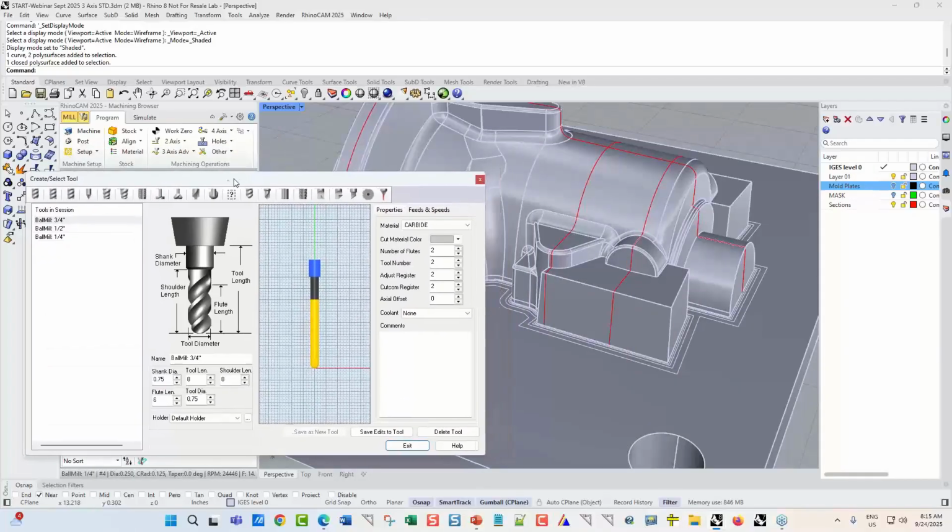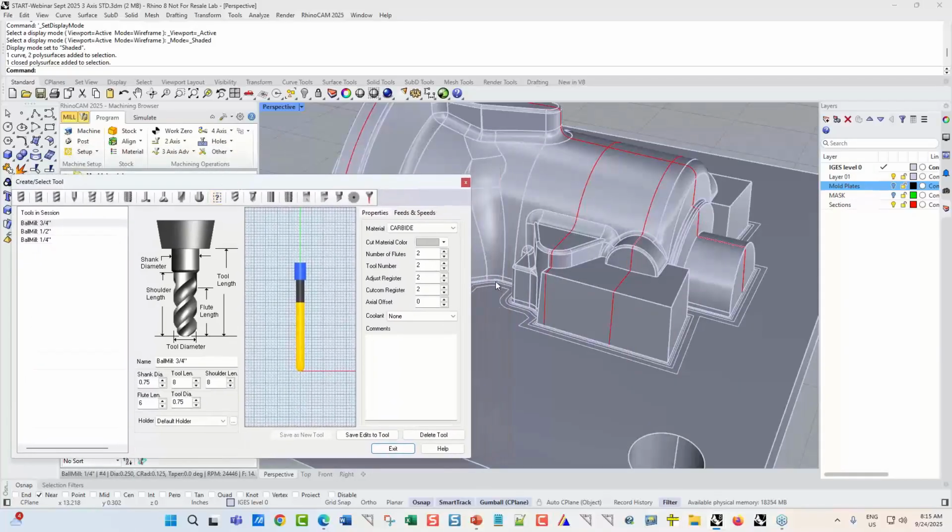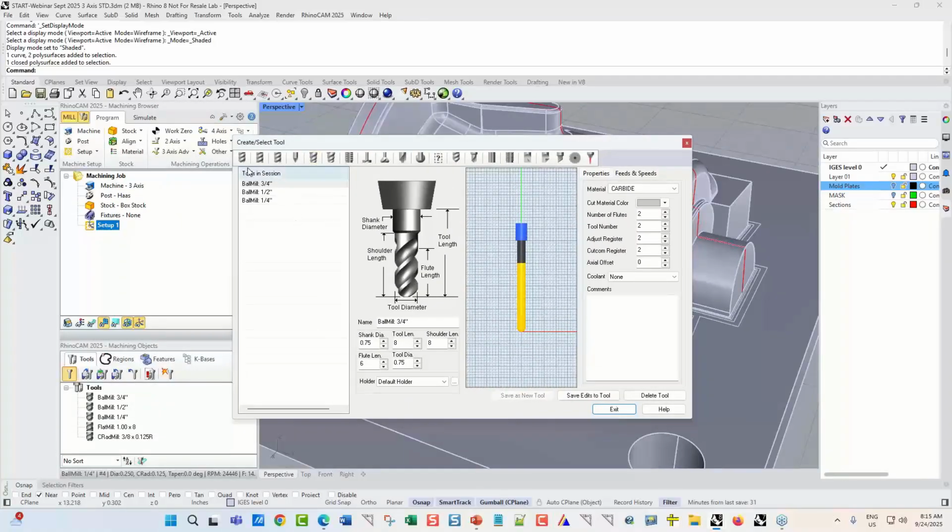Our smallest ball mill will be the finishing pass, which will leave a 1/8 of an inch fillet down along this edge. Okay. So we've got 3 ball mills. We have a flat end mill that we're going to use for roughing. And we also have a corner radius mill, sometimes called a bull mill, which has a flat at the bottom and a corner radius of .125, which is the same radius as the 1/4 inch ball mill.